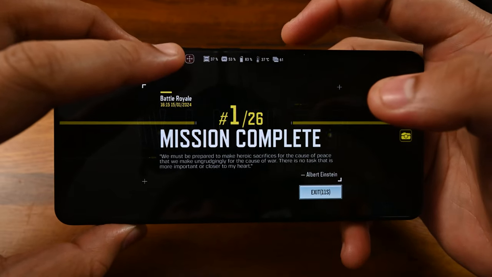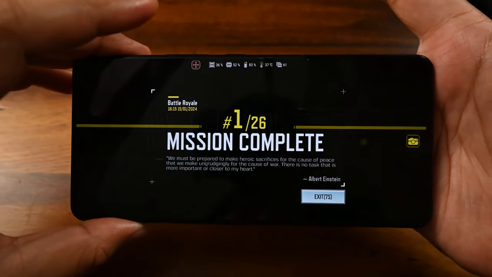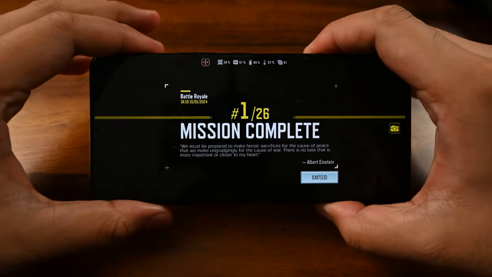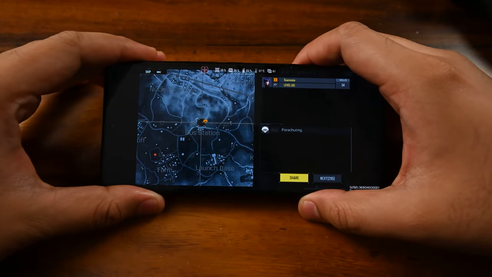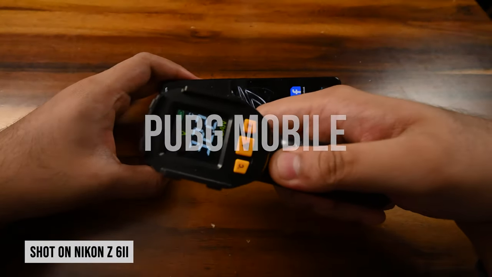The info panel here shows that the internal temperature is at, what, 37 degrees Celsius? But on the outside, it doesn't feel like that at all. It's still very comfortable to hold here. So I think even if you use something like the Backbone, you won't have any issues when it comes to thermal management on this thing. And with that, let's get into our final game, PUBG Mobile. So we're down to PUBG Mobile. Let's check temperatures before we start.